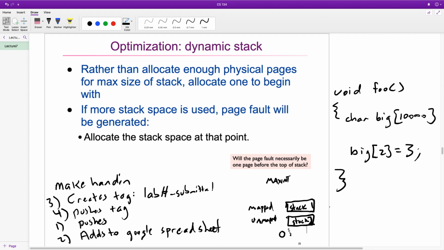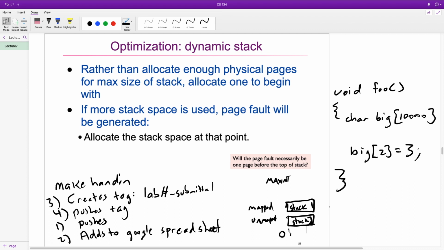I get a page fault. So what could I do? Map it. Yeah. Now, does that mean no matter what page fault I get from a user program, I should map it? Right? Allocate a page and map it? No. You know the address, right? You know it's from the beginning of your stack down into here, so you know how much space there is. So if it's in this range, allocate it. Make sense? So the advantage is using less physical memory because it depends on how much your program actually uses rather than how much it might use in the worst case.